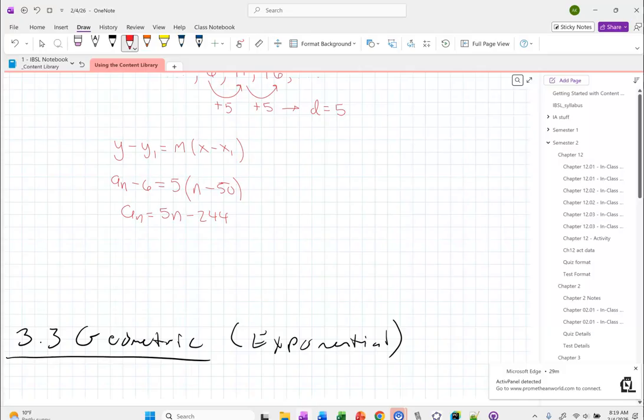So again, the question asked for the first term, a sub 1. Well, now that we have the explicit formula, I can find any term I want really easily by just plugging the term number in, and I'm done. So even if it had asked for the third term, or the 96th term, or the 10,032nd term, it doesn't matter. I have the explicit formula. I can generate any term you want from that. Does that feel good to you guys?